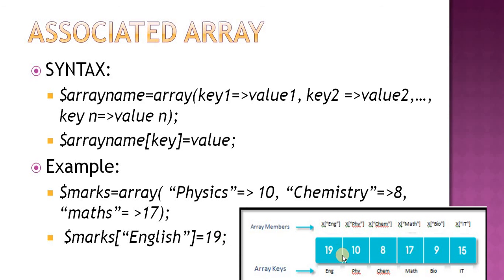This is the same example that we have seen. So here English is going to be the key. This method is useful because many a times we cannot remember at which particular index, which element or which value is saved. So if we remember the key, let's take for example that I want marks of roll number 99, then it becomes very easy for me to refer to that particular location. Let us see an example for this.